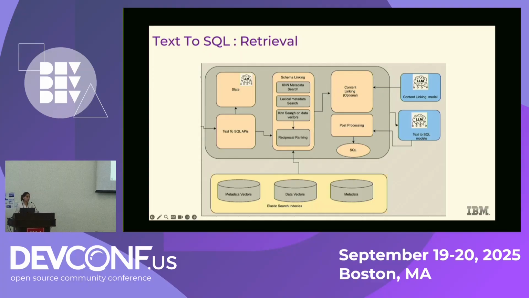So all these searches have some weights attached to them so that we can find out the most important columns for us. Once we have that, we take the results and run them through the other part we talked about, which is content linking. The part where content linking comes into the picture is what I was saying, where location equals US or United States or something.